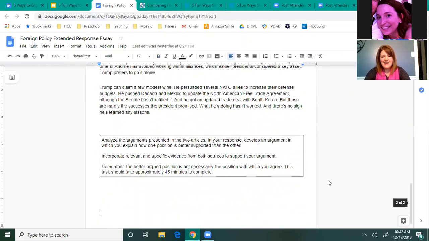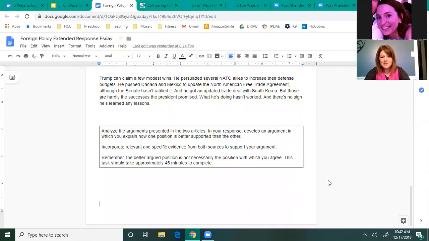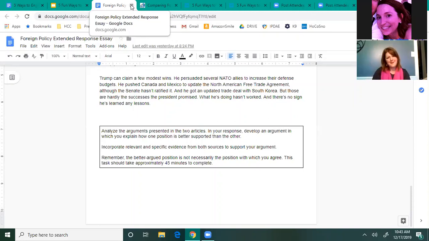And then they had to answer an extended response essay question based on those articles. And I skewed it because I knew my students and I knew that some of them were automatically going to pick the article that talked about why Trump's foreign policy wasn't good, which was funny. One of my students was answering her essay and she was like, yeah, I didn't even read the first one. And I was like, whoa, whoa, whoa. Okay, this is exactly why we're doing this activity. Because when you take the language arts GED test, you cannot pick the side that you agree with. You have to pick the side that has the strongest argument and say why it has the strongest argument.